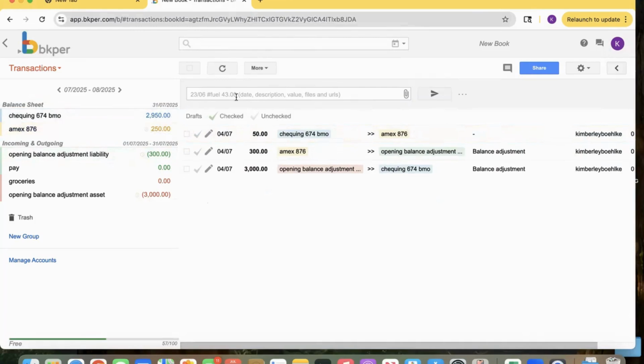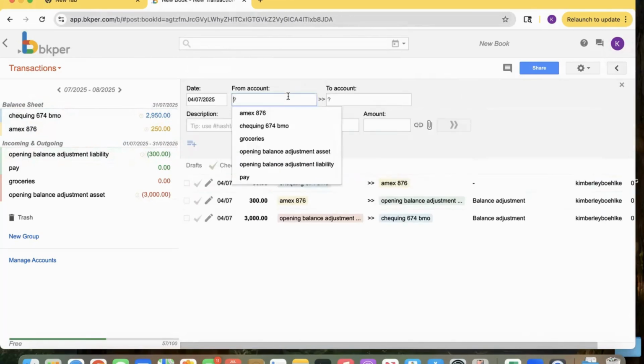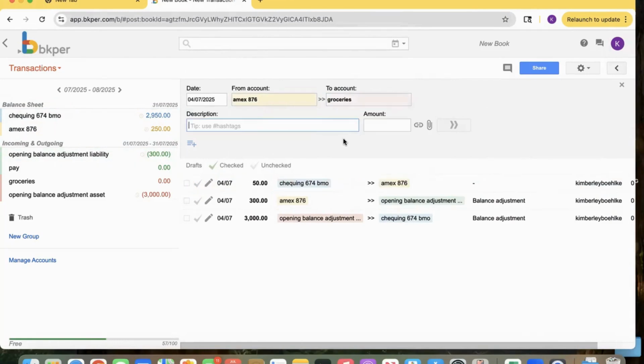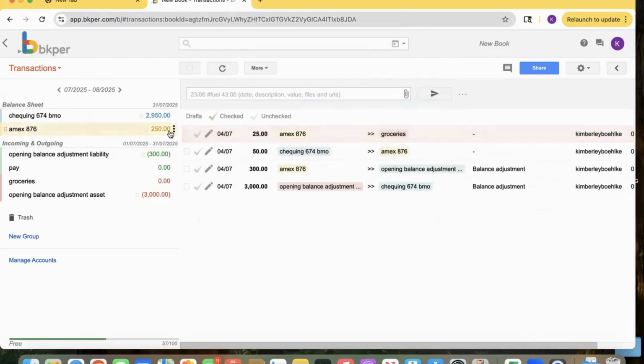And now you can go through every item in your statements. You could say, okay, on my Amex statement, I spent some money on groceries. I spent $25. So now your Amex is going to go up by $25, and it shows that you have this expense of $25 for the groceries.